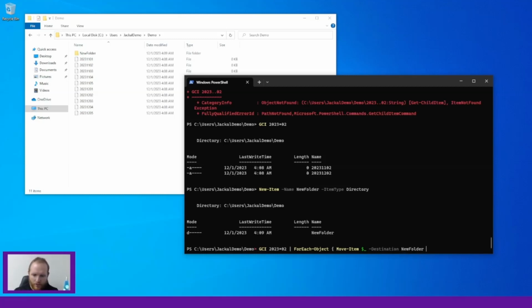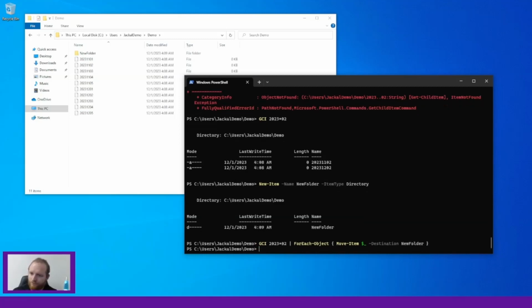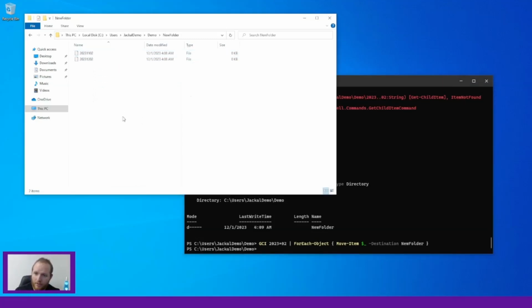I don't know if you noticed there, this angle bracket, this greater than symbol, turns red when this is an invalid command for me to execute, and then turns white when I have a valid command that I can execute. So let's just keep an eye. What's going to happen? Boom. Those 2 files that ended 02 are now gone because they live in there.